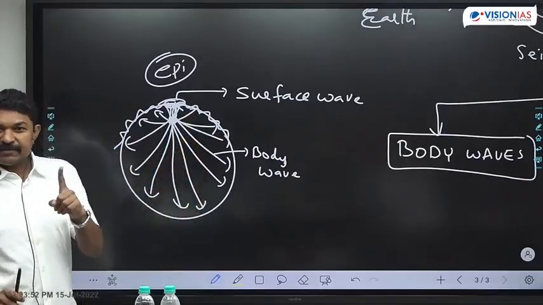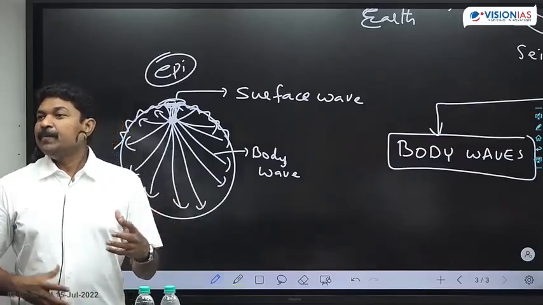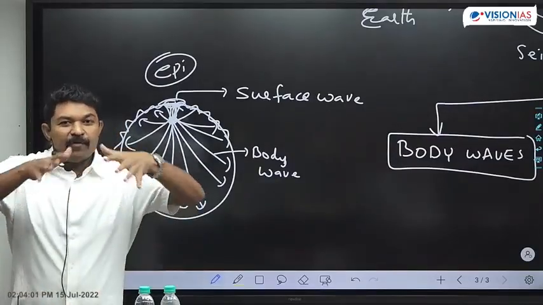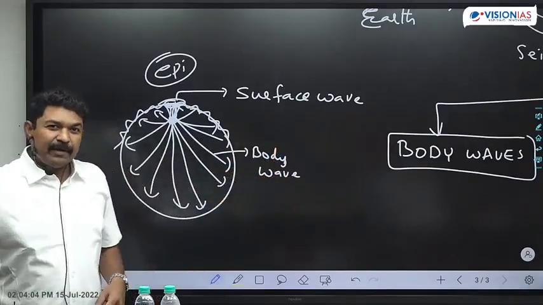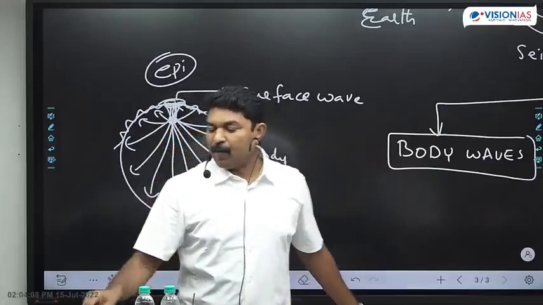What are surface waves? They are nothing but the body waves, but modified. How did they get modified? Because of the interaction with the low density rocks along the surface. They get modified and will be moving only along the surface, without the capability to go again into the deep inner layers. That is the modification.